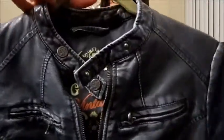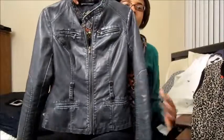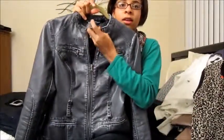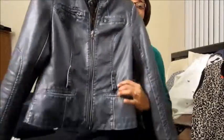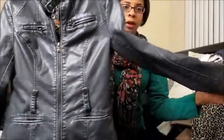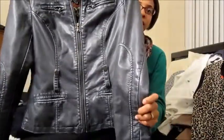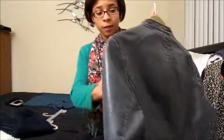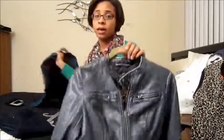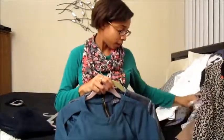It was only 14, 16, something like that. It wasn't that much, under $20. And it's this really cool bluish-gray leather jacket. The only thing I wasn't crazy about is the neck part, but it has zippers here, zippers there, and they actually do work. It has a hidden pocket on the inside, pockets down here, and a little loop for a belt, but it didn't come with a belt. It had really nice stitching on the sleeve. I just like the stitching of it. And it was really inexpensive, and it was on sale. I was like, that will look nice. So I wore this on top of this, and I paired it with my gold chain choker. And it looks great.